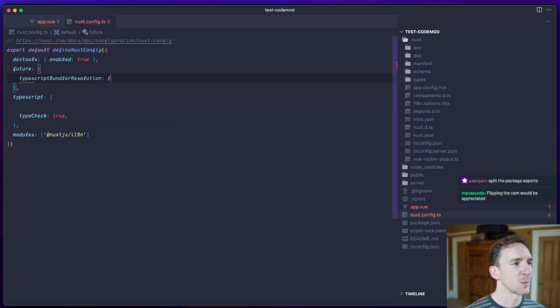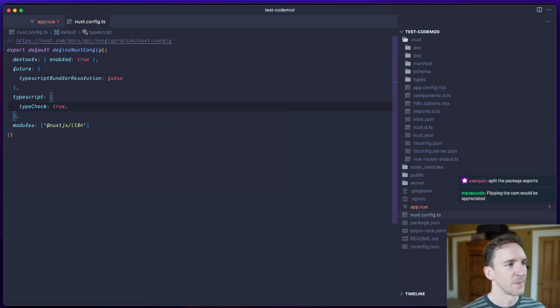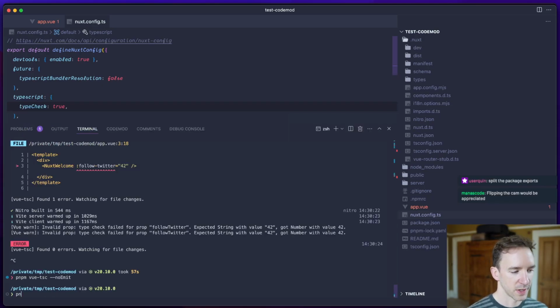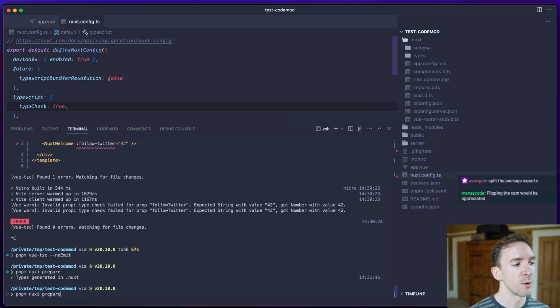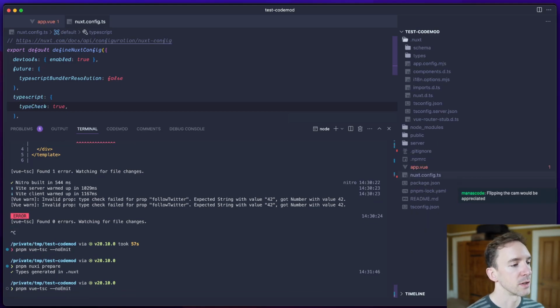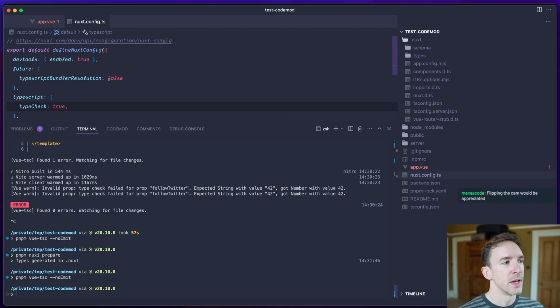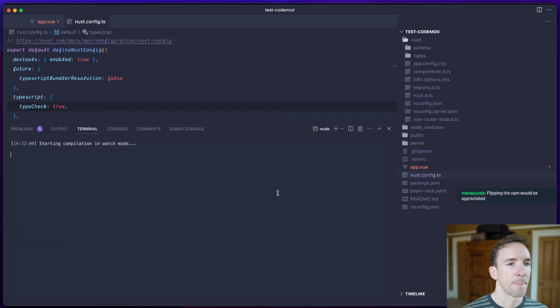Okay, let's just run our nuxi prepare step. So basically I'm trying to rule things out, and I think it's not related to the bundler resolution. Okay, so this is reproducible even without modern bundler resolution. So we're going to go step by step and figure out what it could be.